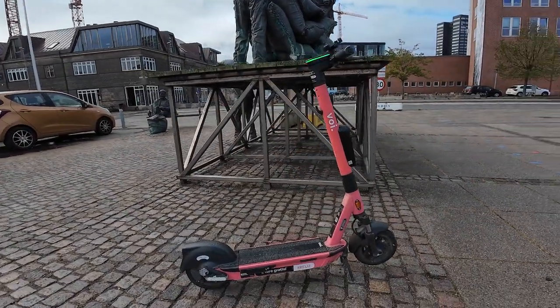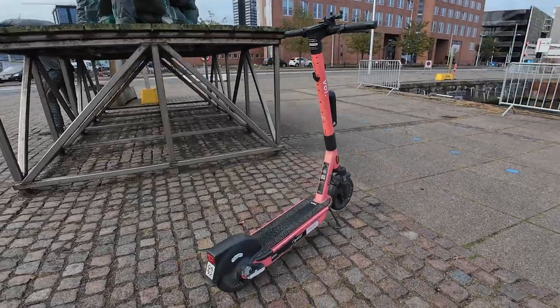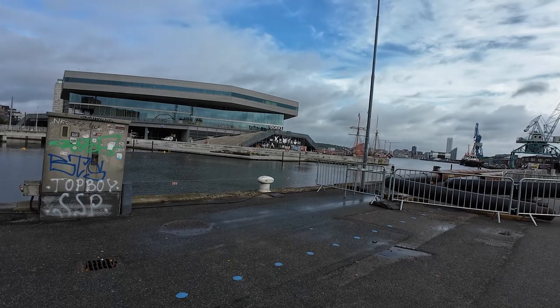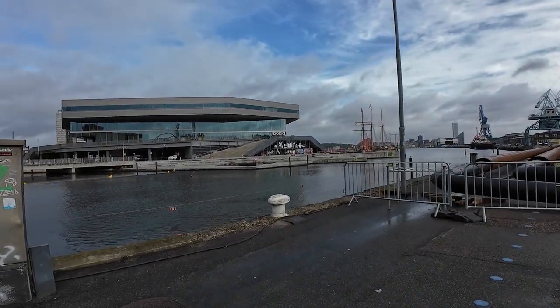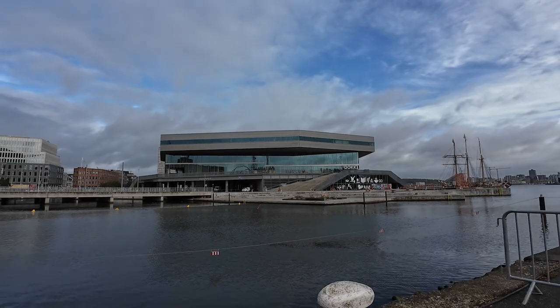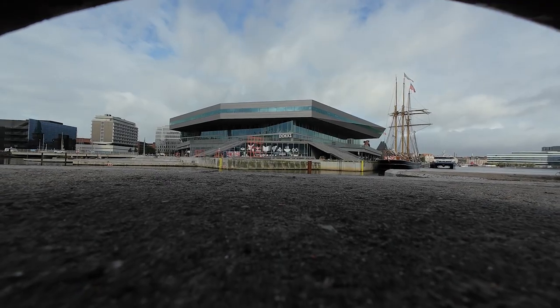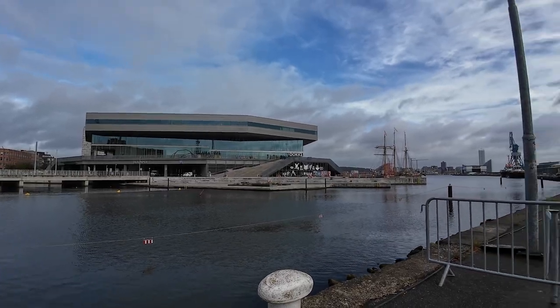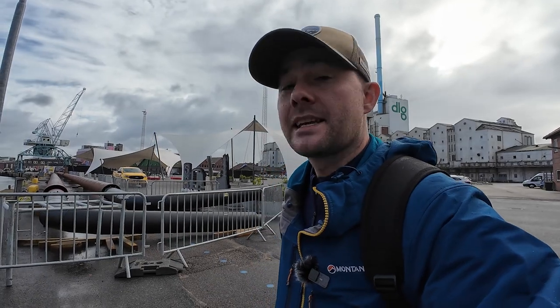Don't tell my wife, because she'll kill me for riding one of these, but this has been my ride to get me around. And we're gonna get some shots of this beautiful architectural dock building, Dock One. Might try some slow shutter long exposure work, and I think the 8 to 25 will really come in handy here. So yeah, let's get cracking.